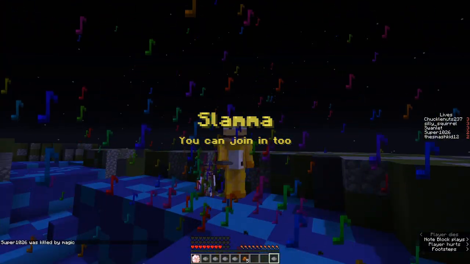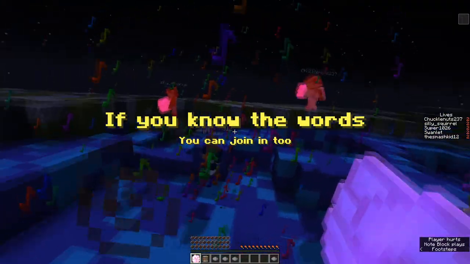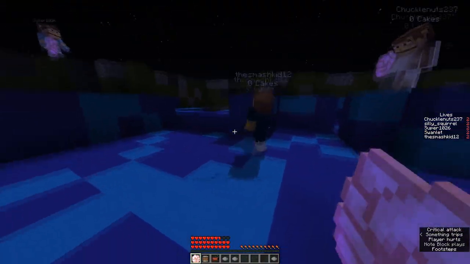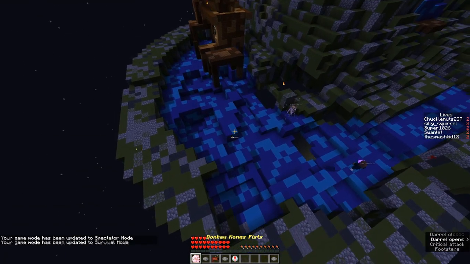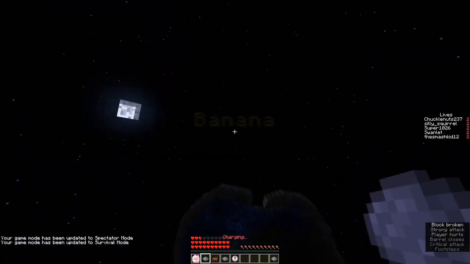Oh, who's it shooting now? It's shooting notes. Oh no, I got hit. You're getting combo'd. I mean, Donkey Kong's Final Smash is probably the easiest one to actually land, but it doesn't do as much damage.